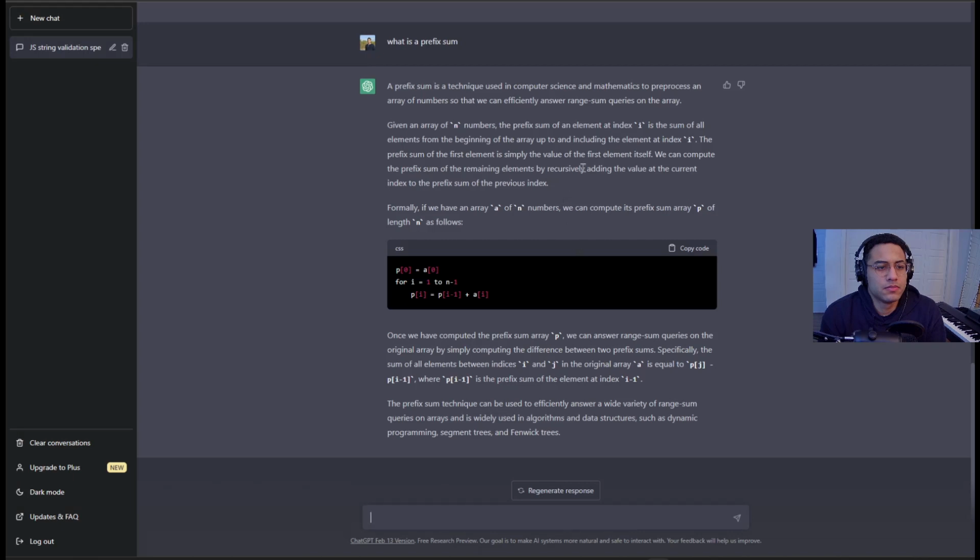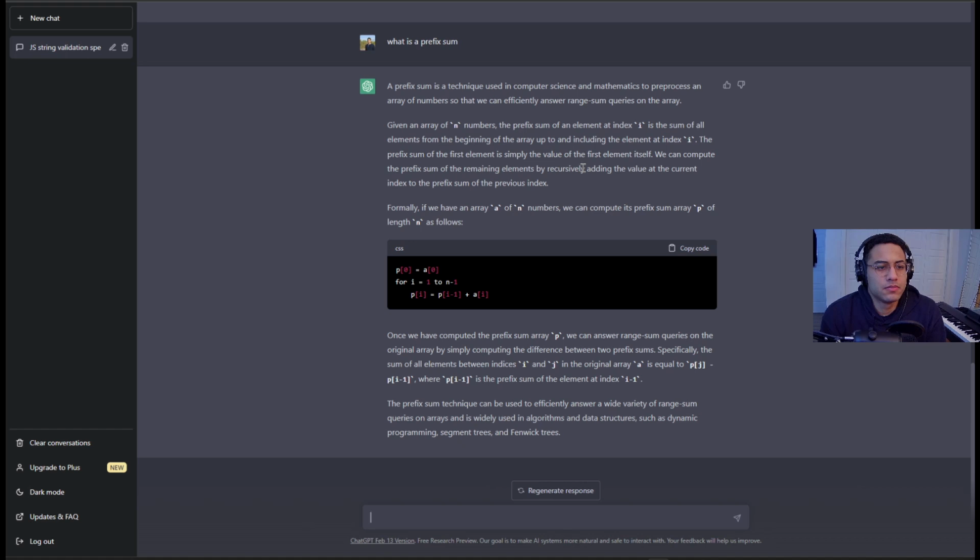Formally, we have an array A of n numbers. We can compute its prefix sum array P of length n as follows. So basically, up to the element at index i.